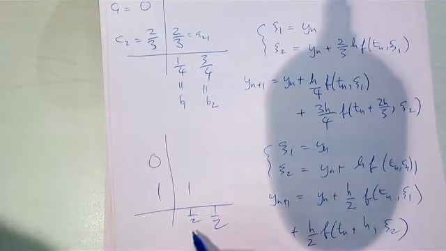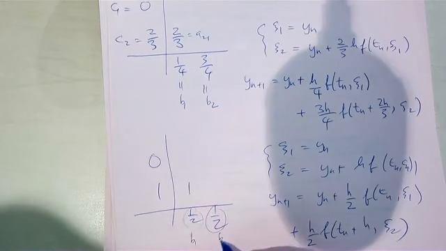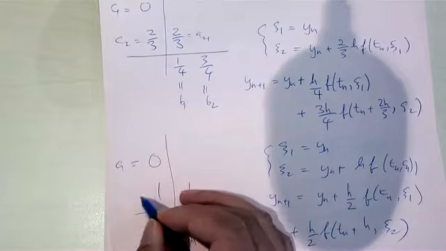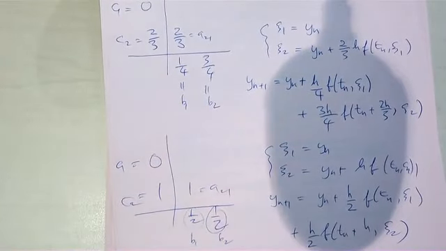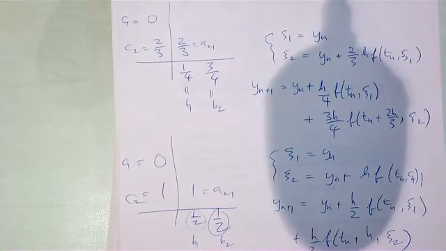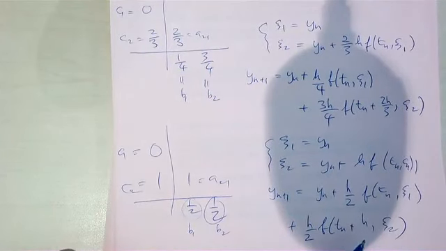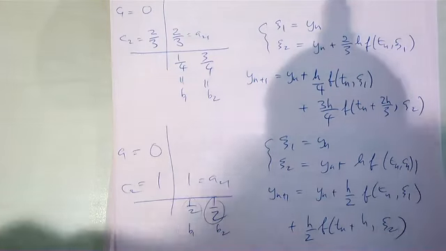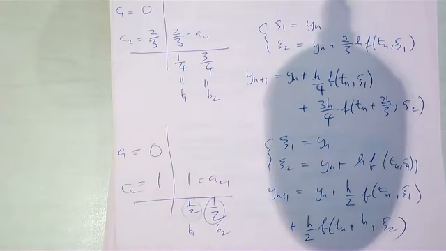So how do we read off? So this one is just B1, this one B2, and this one is C1, this one C2, this one is A21. So different coefficients give you a different formula for Yn plus 1. Okay? So the matrix A is called the Runge-Kutta matrix, and this vector B is called weights, and this one nodes, just a name. But the most important thing is from this table, how do you write a formula?